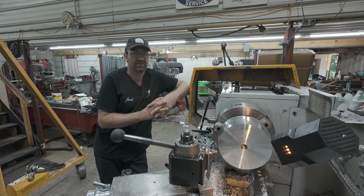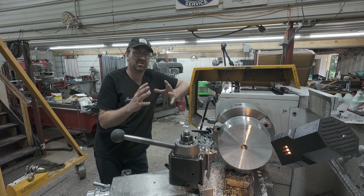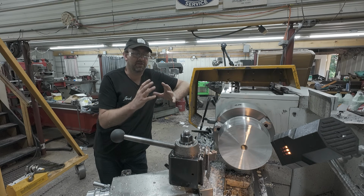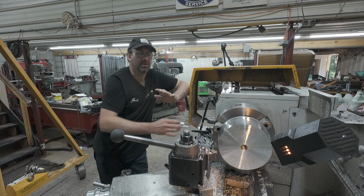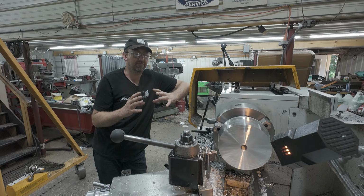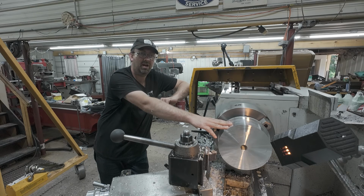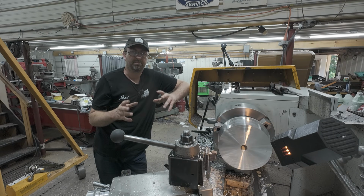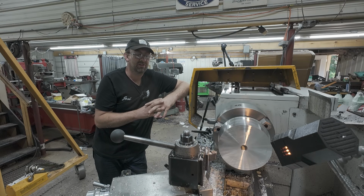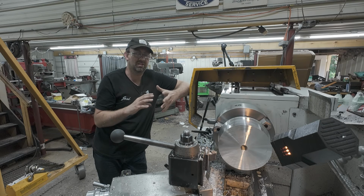Why the difference in size? Well, the rate of expansion of the cylinder is different from the rate of expansion of the aluminum. Now, by the calculations of everything I've done and the testing I've done, I've found about 35 to 36 thousandths increase in diameter of the aluminum piston. The bore, the cylinder, is about 15 to 16 thousandths. So to maintain about a 10 thousandths clearance, that's where I'm at.